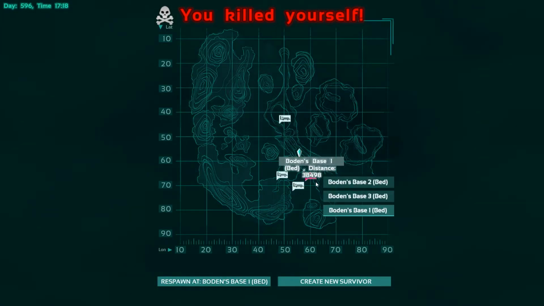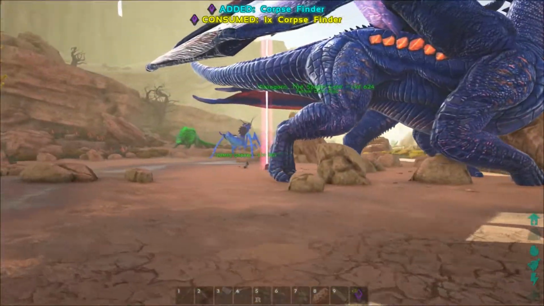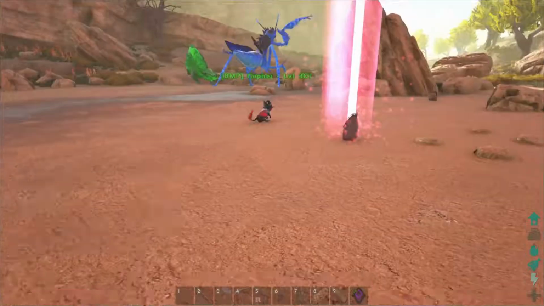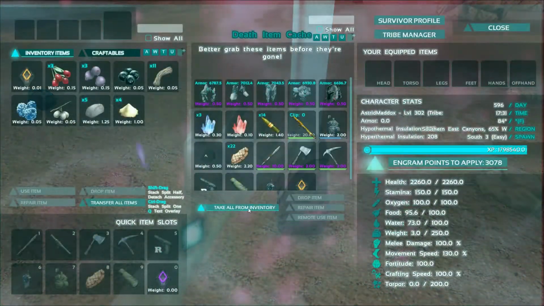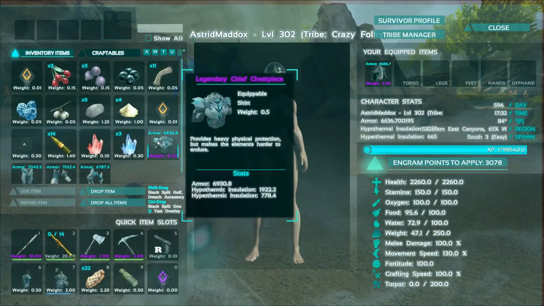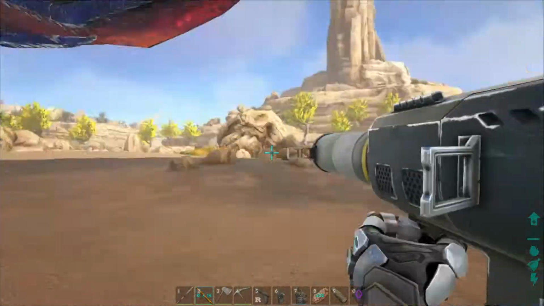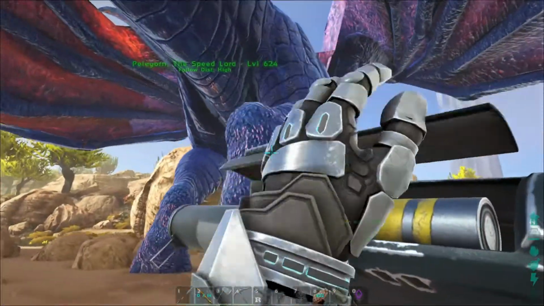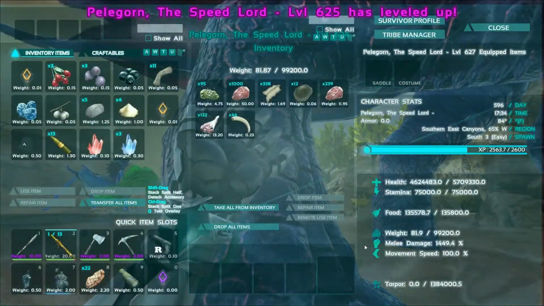Oh, look, the Speed Lord finally did something. Oh, that's awesome. Okay, I'm back here. He's not aggroing me right now. Let's go ahead and use Corpse Finder real fast. All right, there's my corpse. There's my Jerboa, who can never die, because he is the cockroach of ARK. He will always survive the apocalypse. All right, take all of this stuff. Whoops, don't do that. Put my armor back on. My rocket launcher is still good to go. And for some reason, he just didn't want to attack. Don't get it, but all right, he did something, buddy. Thank you, I guess.